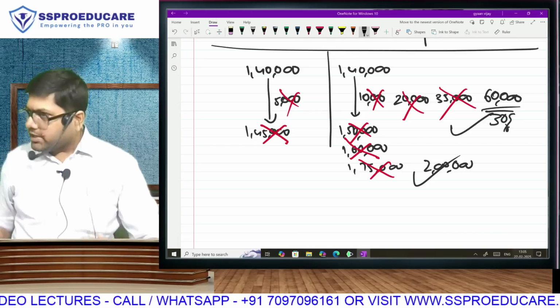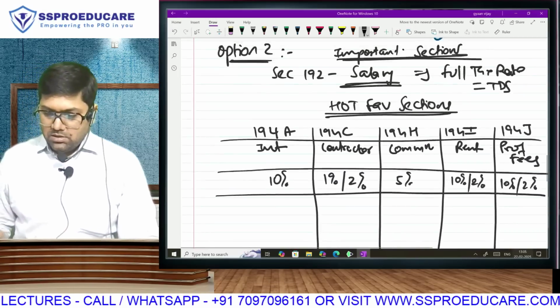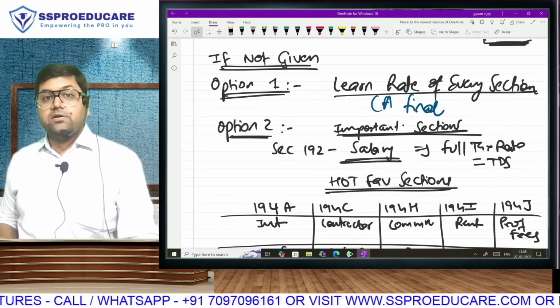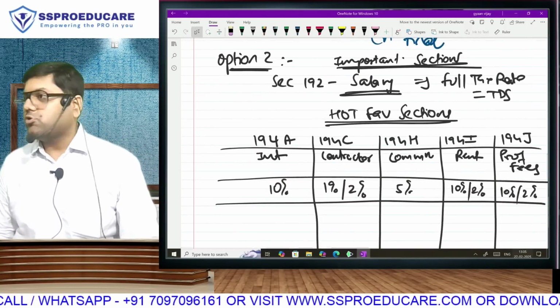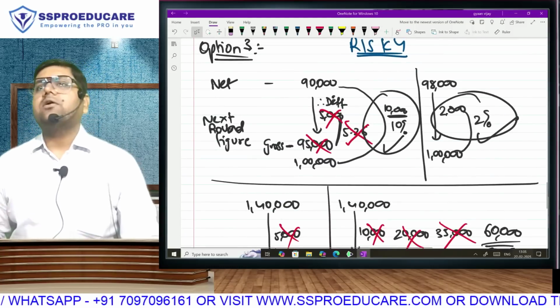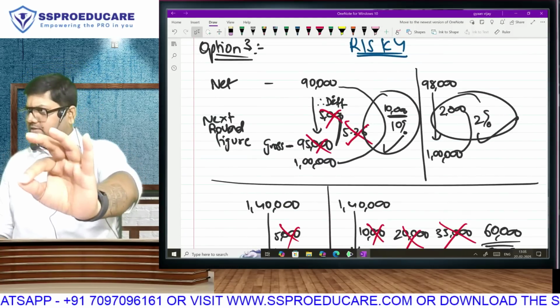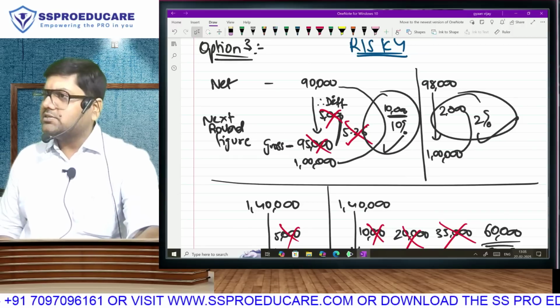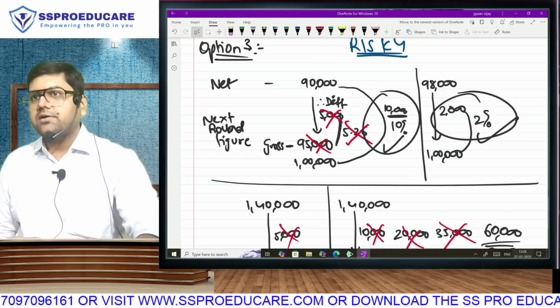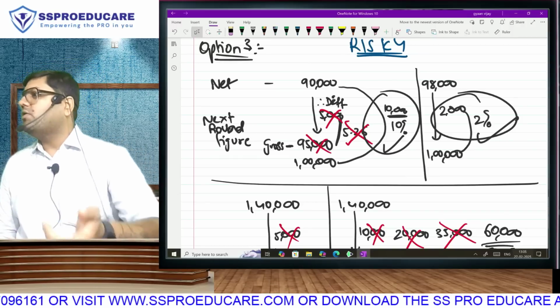So as an intermediate student, the best option, option 1, is not something that you should waste time on. You can take your chance with option 2. I am saying you can take your chance with option 3. There is scope of error, but that scope of error is very marginal. Most cases you will get the correct answer with this trick. It's a secret trick.